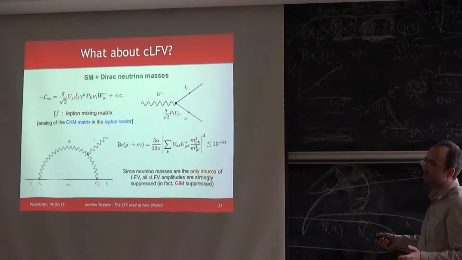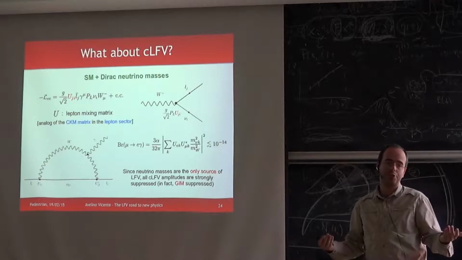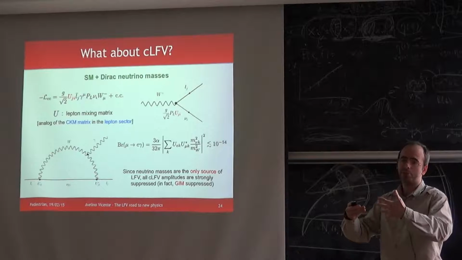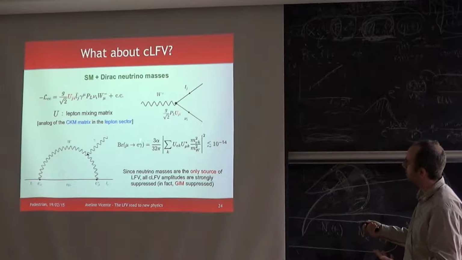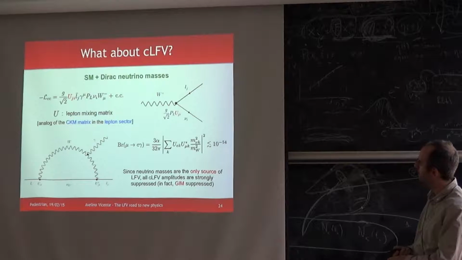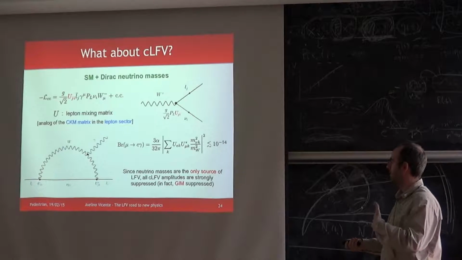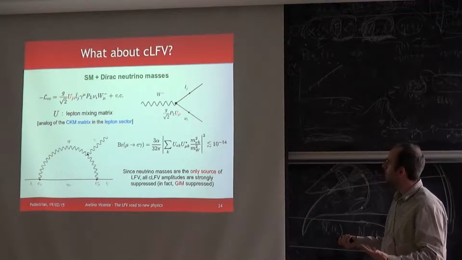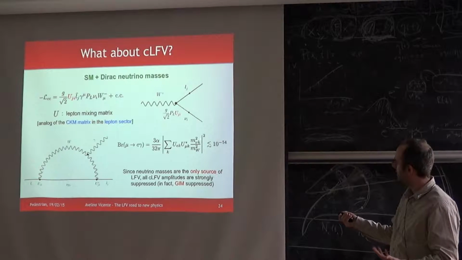This matrix, in principle, is off-diagonal because neutrinos can mix. You have 3 families, and maybe the matrix could be off-diagonal. So in principle, this U matrix is perfectly general. It's a perfectly general unitary matrix. Now you can compute, for example, the branching ratio. This is the frequency of this process, mu to e gamma, to happen. And your computation is as simple as this.